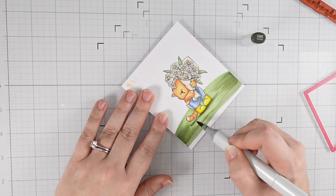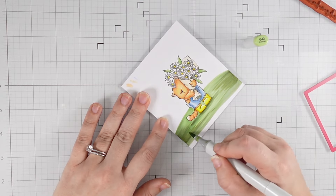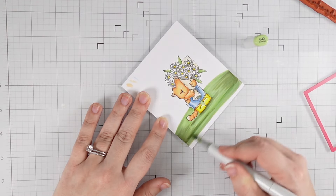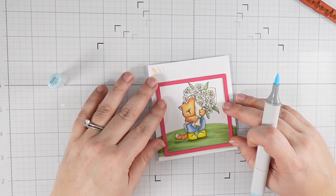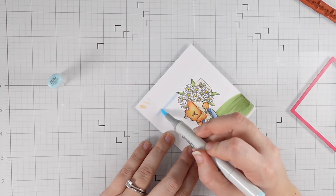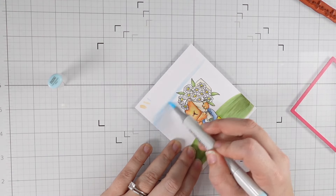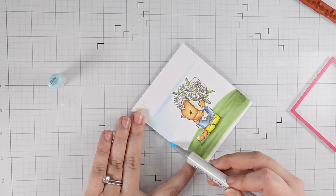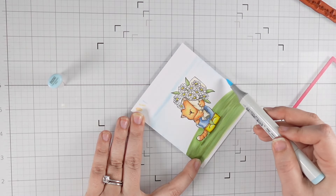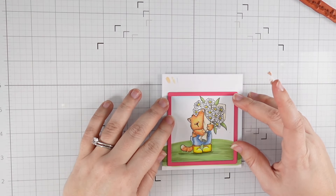I added some G85 to blend it out. I'm not positive it was the best color combo, but once I went over everything a couple times with the G43 to kind of smush it all together I did really like the end result — it just took a little more work. I don't have all the G markers in that range so I just worked with what I had. I traced the top of the square frame die from Pink and Main so I'd know how high to keep my sky, since I wanted a vignette feel with more color on the outer edges and lighter in the center.